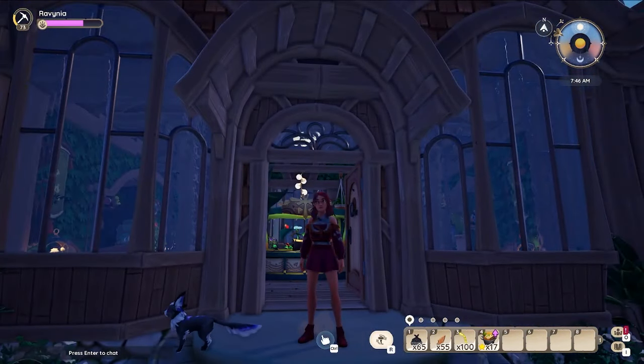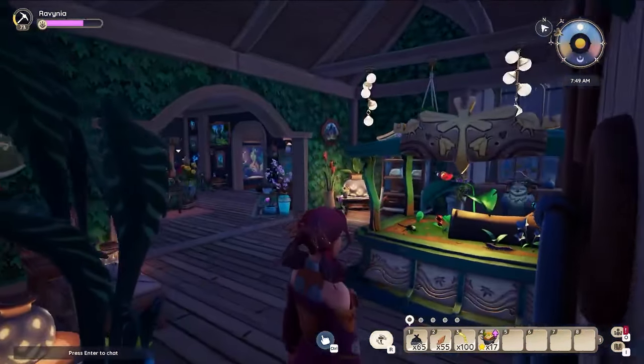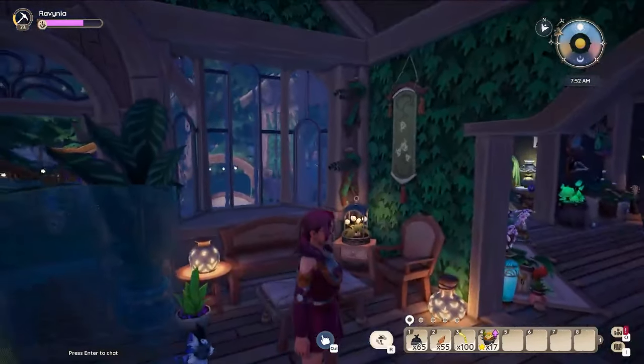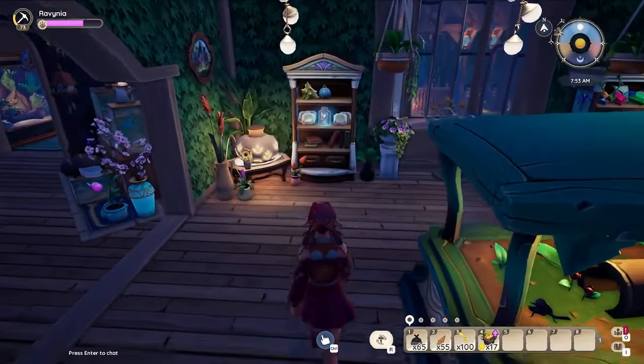Now, I want to prepare you all. If you like plants, you're going to love this house. I already know it because Basil loves plants, and Basil does everything focused around plants. So here we go. Prepare your bodies. Oh, already we have ivy walls, beautiful sitting areas with, you got it, more plants, beautiful lighting, edging. Oh my gosh, it's just stunning.